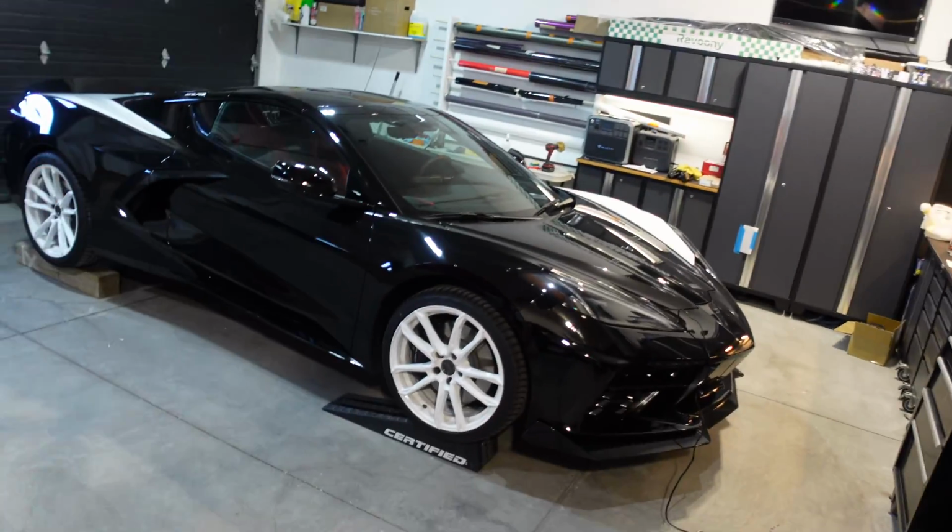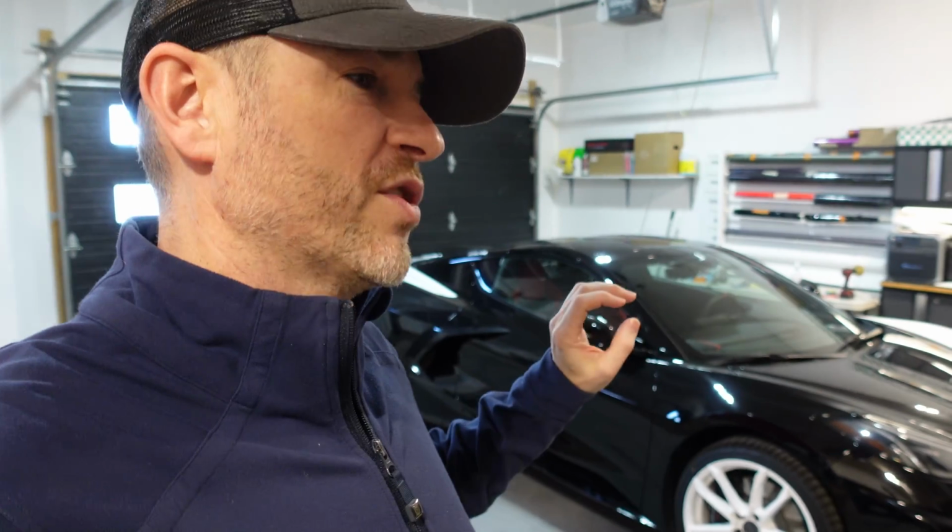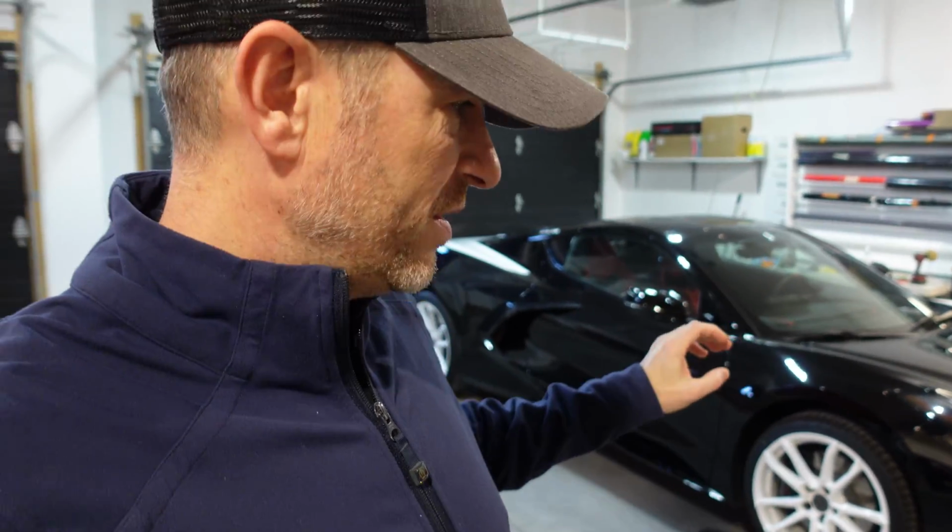Behind me is my 2023 C8 Corvette Stingray. I picked it up in late October. I told you as the audience I was going to customize it for the winter. That's right. I am going to put this car in the snow. I'm not going to drive it when it's gross out, but I'm going to drive it while winter is happening. And here in Canada, winter happens.